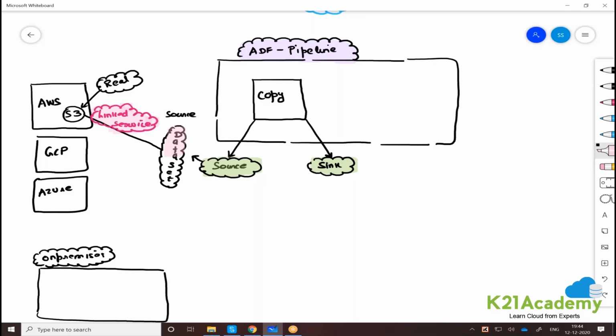What are data sets? Data sets are a representation of real data in Data Factory. Data is not in the data set, it just represents it. Data will be in the source locations, whichever source location it is. Similarly, if I have a sink with me, let's say in Azure I have this sink location, and this is the symbol of Data Lake. So Data Lake Generation 2 is the sink location. There can be others as well, but let's say this is the one.